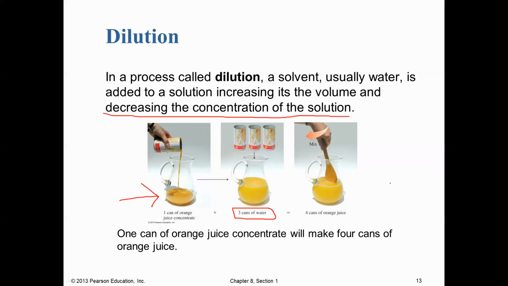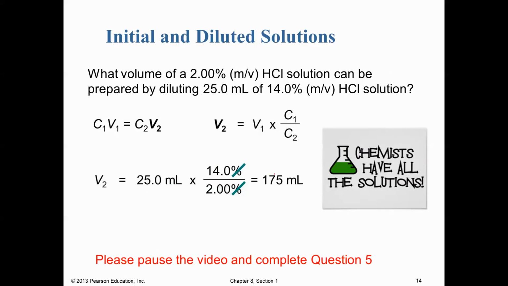So you will be asked to do some calculations around this, but thankfully we have a nice simple equation for doing so. And this equation right here is known as our dilution equation. And it states that our starting concentration times our starting volume equals our final concentration times our final volume.